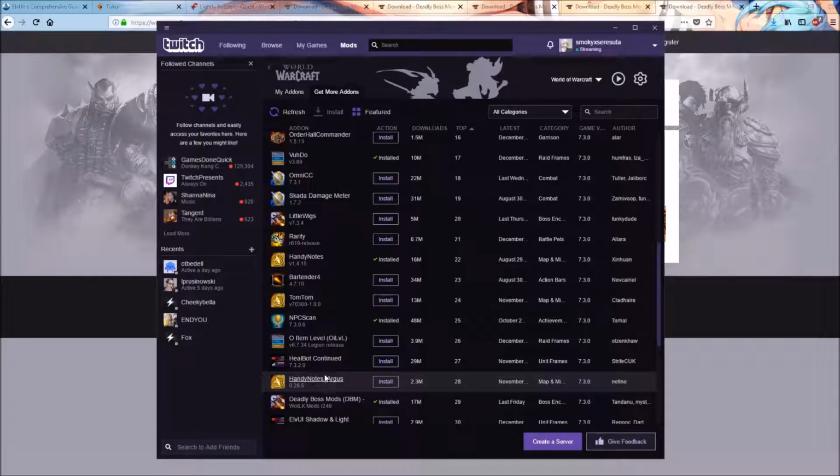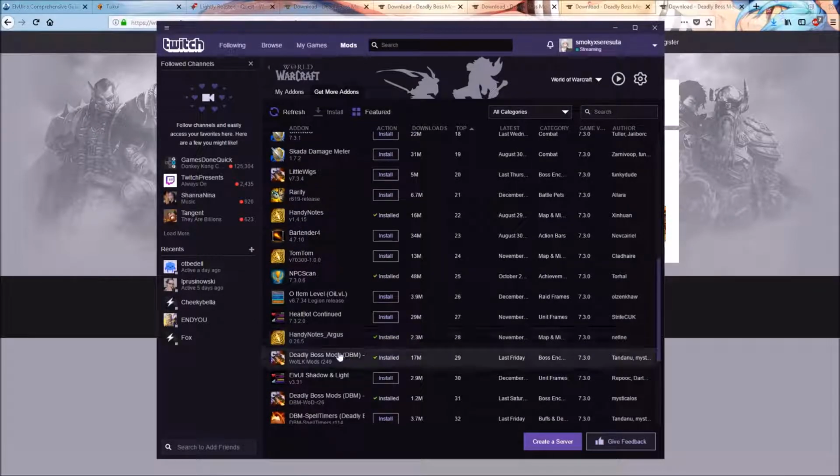Here's one of the add-ons for Handy Notes. There's the Argus add-on. We're going to go ahead and grab that. This is what I was talking about that's going to do the same thing as Bagnon, but I'm not going to select it yet. I'm going to get the ElvUI mod or add-on installed. This is just Shadow and Light, which is an add-on to an add-on, basically. So, I'm not going to get this yet because I need the other part first.